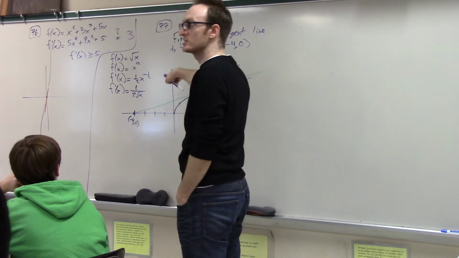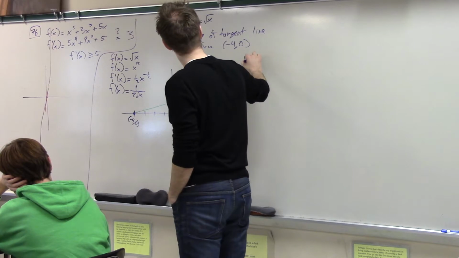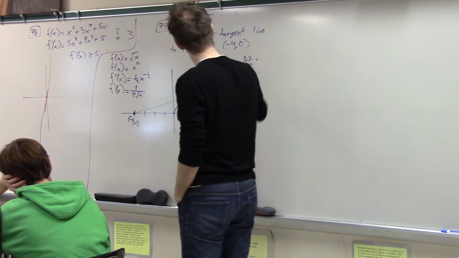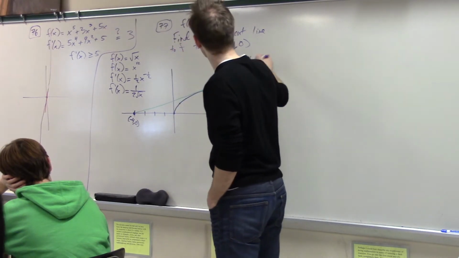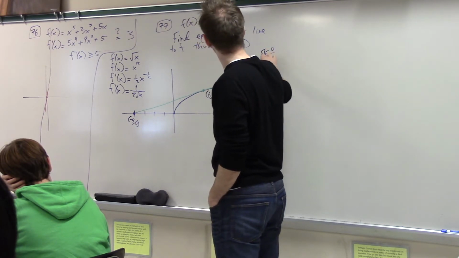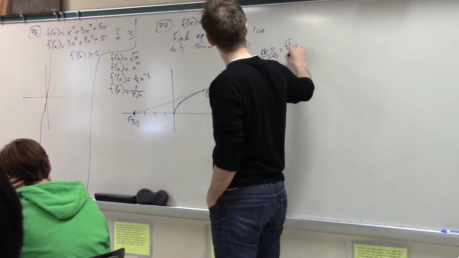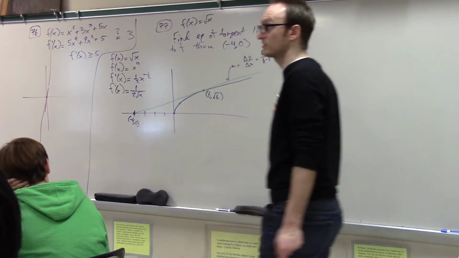Yeah, we can just do like algebra 1, two points, right? It's just change in y over change in x. So if the slope is just change in y over change in x, then on the one hand, the slope is going to be root b minus 0 over b minus -4. And so we get root b over b plus 4. That is definitely a correct answer to what the slope is.